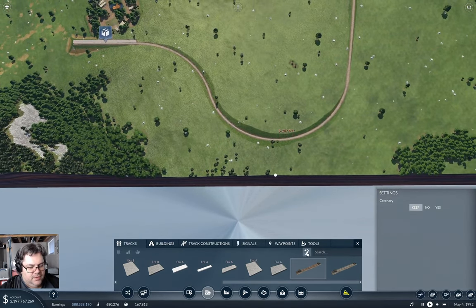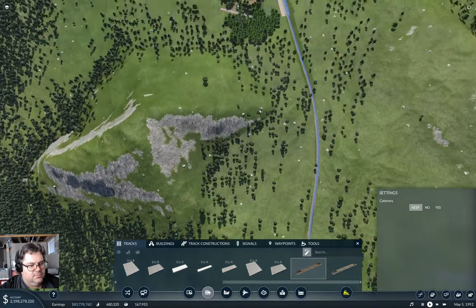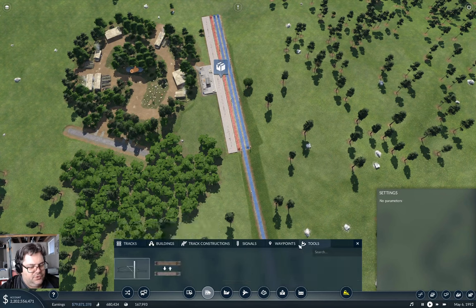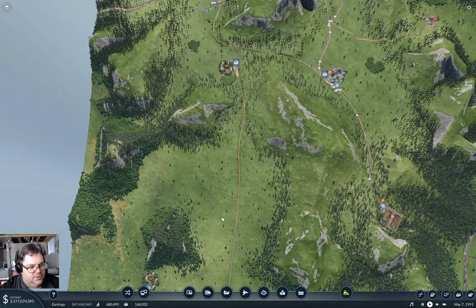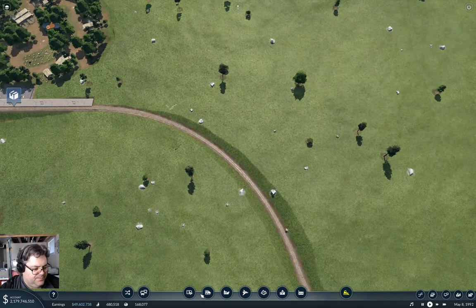Okay. Now. Tools, that's what it is. Take the electrics off of that. Yeah, that's better. Okay. You're going to need another track on this too.